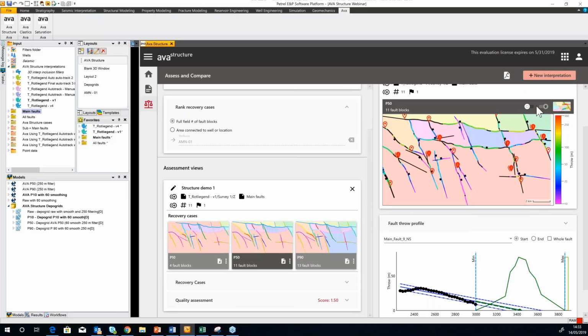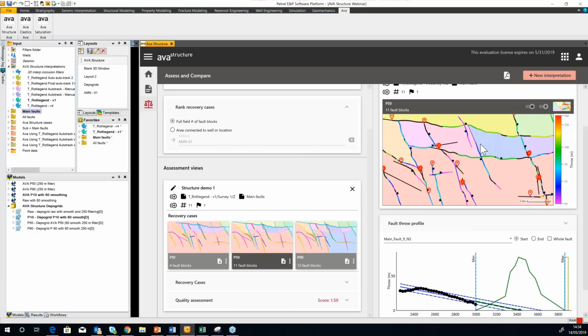And we can go in interactively and look at this map. And we're reporting the total connected area for this compartment within here. So in this case, I've got 163 kilometers squared of connected area in my P50 case. Internally, I'm breaking up the field into these smaller compartments, but the main area of the field in here is in connection. If we were thinking about draining this area of the field, we could probably have an up dip producer and maybe one down dip injector, and that would perhaps do for the entire field. We start looking at the total number of wells to drain the whole compartment, and we start needing to refine the interpretation and looking down into here.